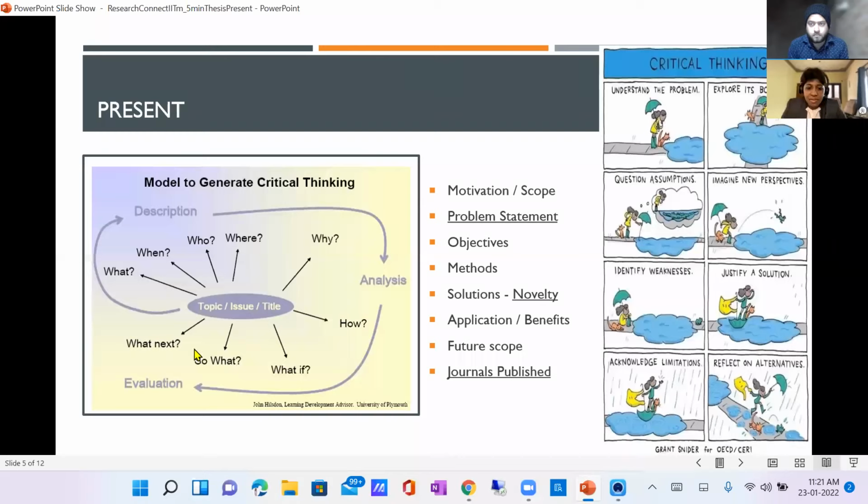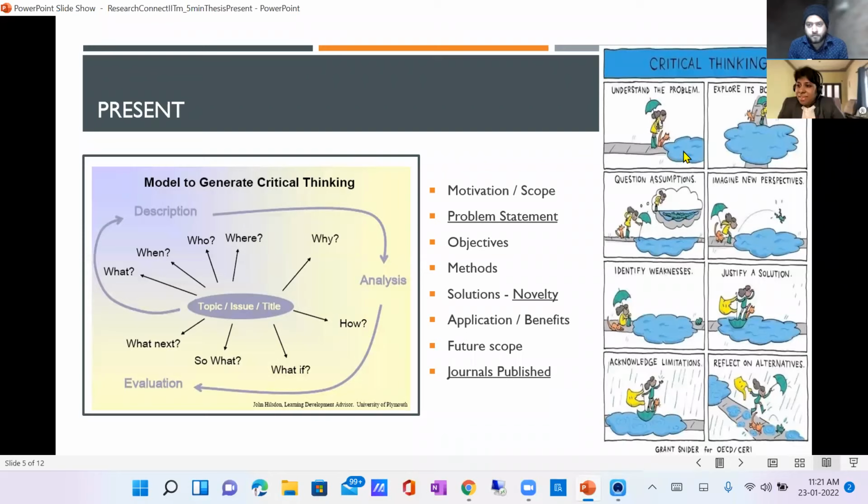Paper publication will be a major thing. In reviews, there is a lot of opportunity that the paper will get accepted in very few revisions. And if we see here, this is another critical thinking. So we have to make things interesting, right? How many times can we see only words? Our mind has to understand the picture easily.